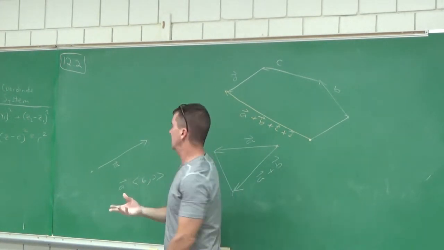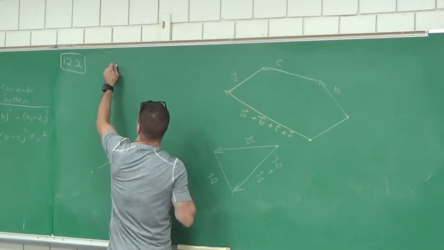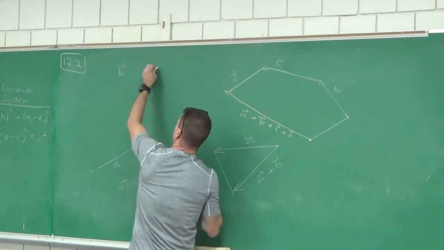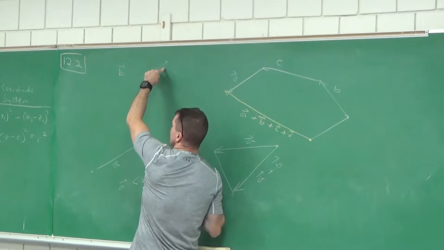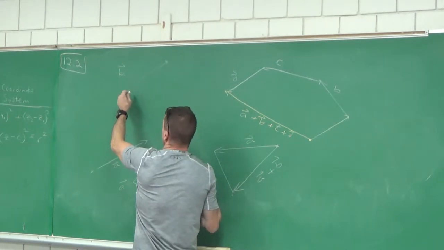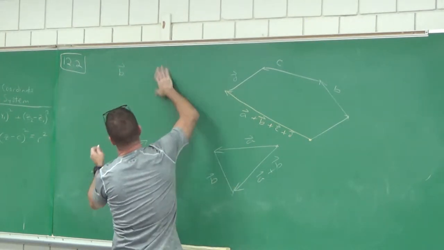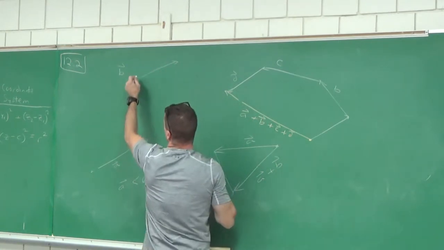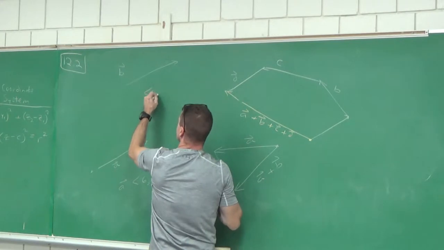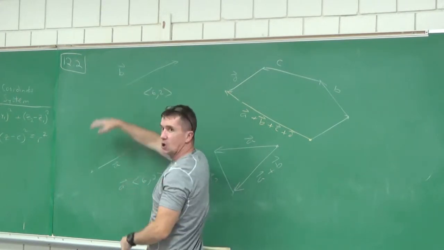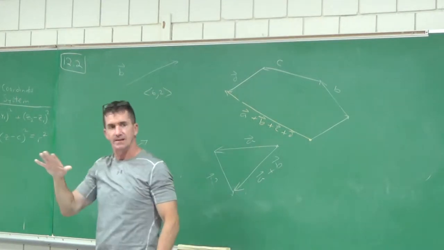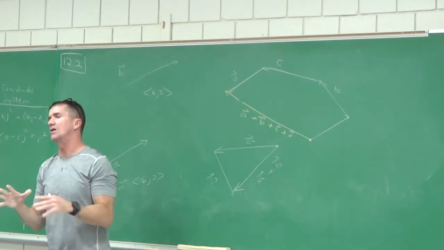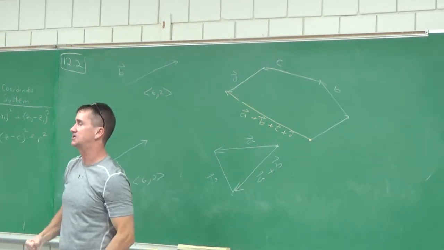And it'd be an equivalent vector. So when I can have a vector way over here, like vector B, it's way up here, it has the same direction, it has the same magnitude. I want to make sure I make this a little bit better looking here. There's vector B, it's also six to the right and two up.